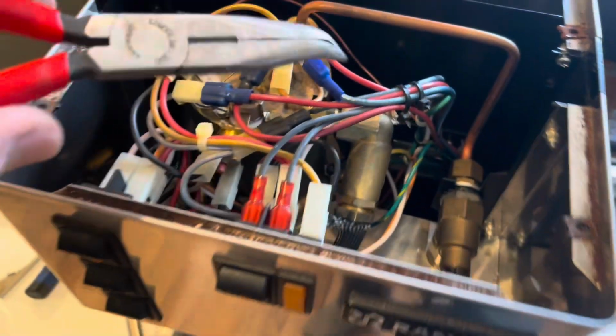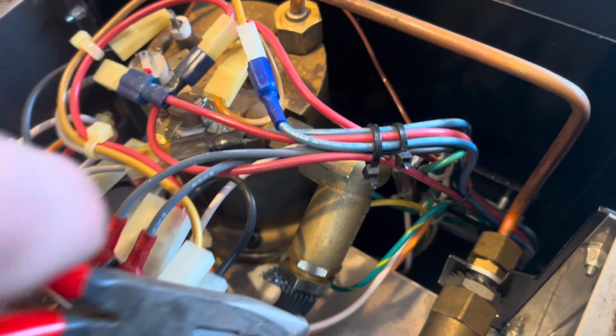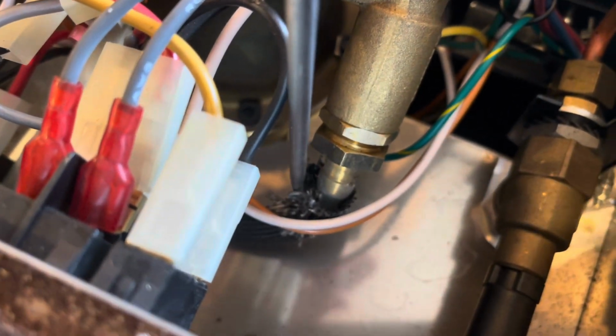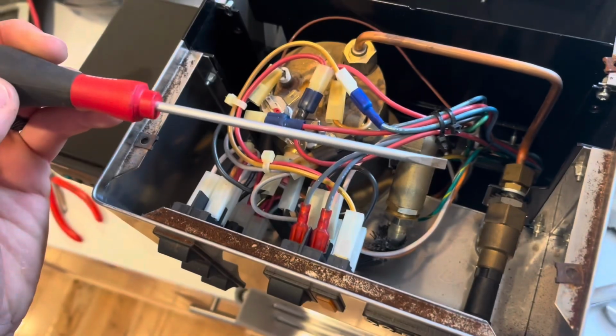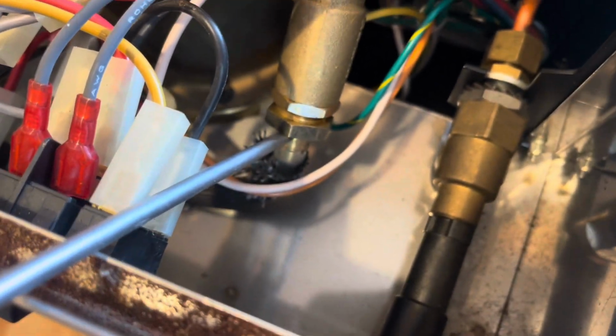Okay, got the water line removed. I'm gonna use my angled needle nose to pull off a spring retaining clip that's holding this hose onto this end here. Okay, I got that spring retainer taken off. You can kind of see it right down there. I'm gonna use this fine long pointed screwdriver with a flat tip on it to try to push that hose off of the nipple there.